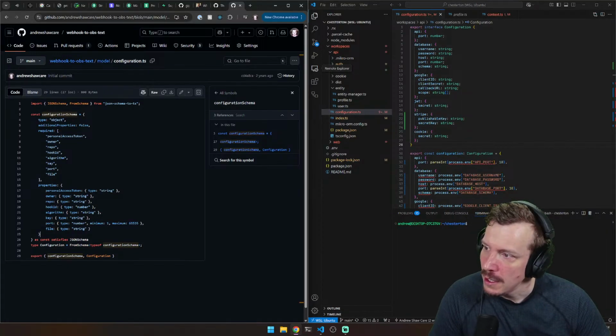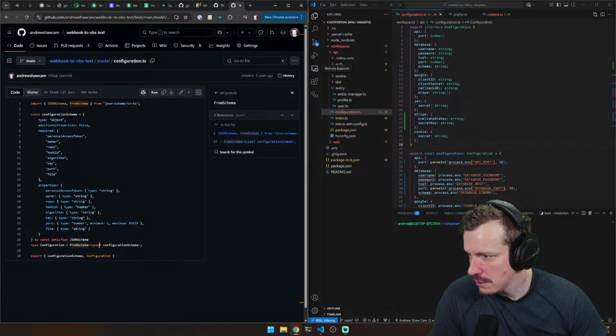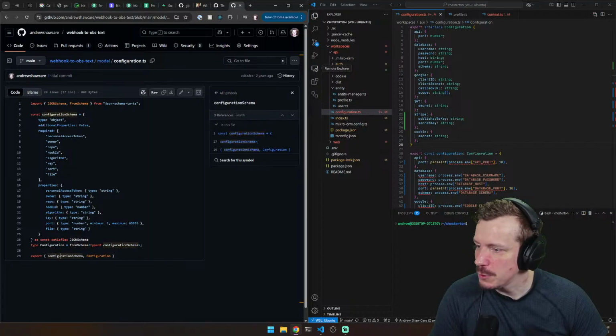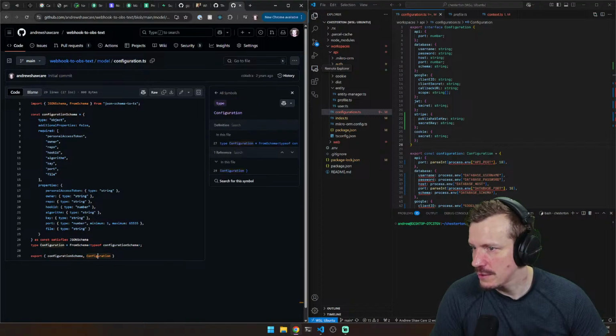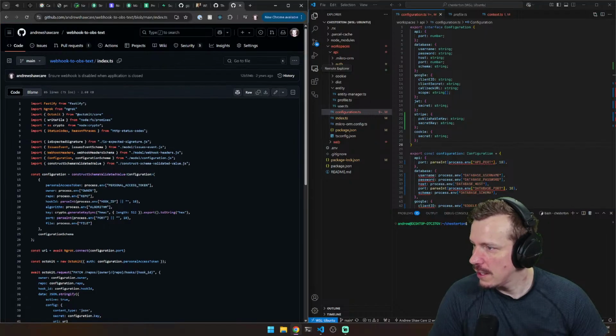So I'll do that here. And then I can export the schema. And then I'll do a validator because I don't know where I use this outside of this place. I definitely use this. Let's see. Like here, I use configuration in index most likely. Yeah.